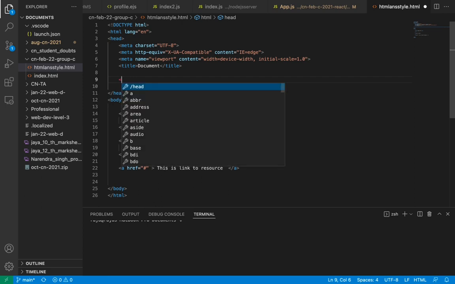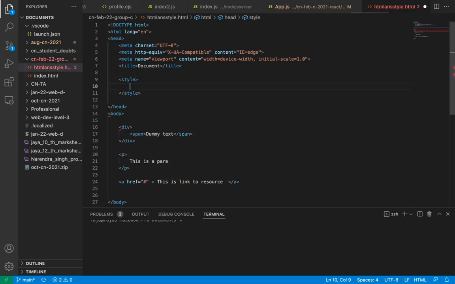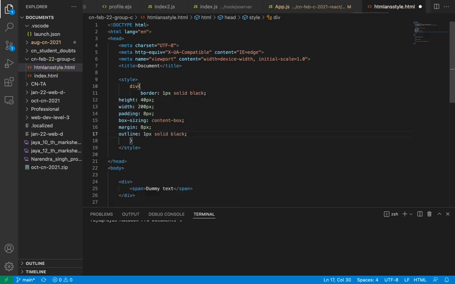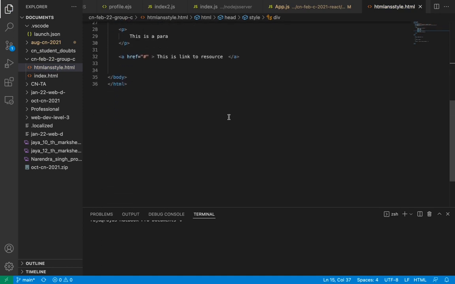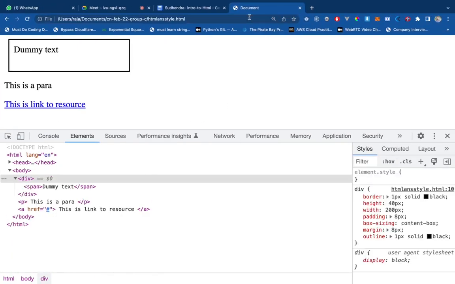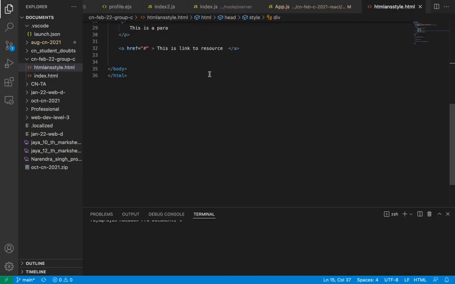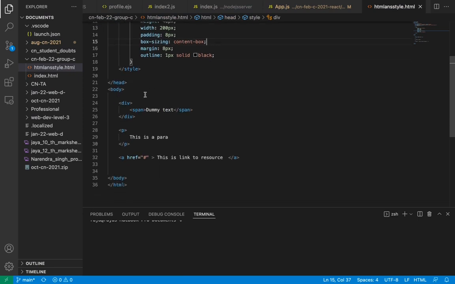Okay, let's try it one by one. So we have something called a style tag. I can simply come over here and write something like this. Whatever styles I have, it is perfectly supported here, and this will work in the same way. If I just load it, it is going to work in the same way. So we can see that there's one thing called internal CSS. We can write directly in the style tag in the heading. Next is the inline style. So let's use this also.